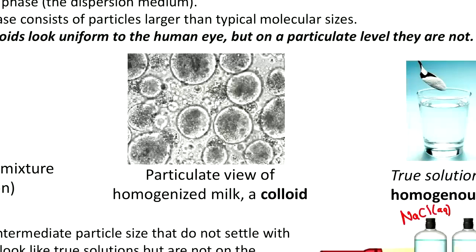When we buy milk, there's two words that kind of describe milk. One is pasteurized, meaning that they heat it up enough to kill bacteria. What's the other word? Homogenized, meaning they mix the crap out of it to make the fat particles really, really small so they don't settle over time.